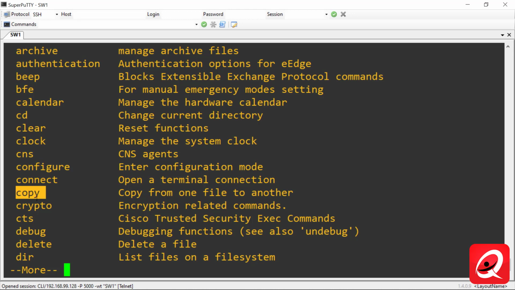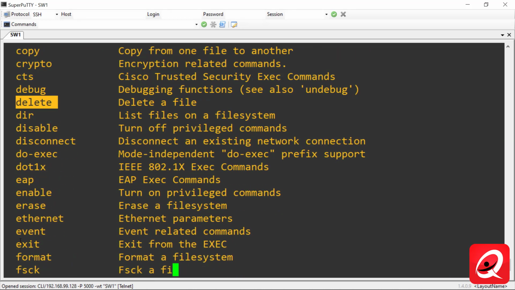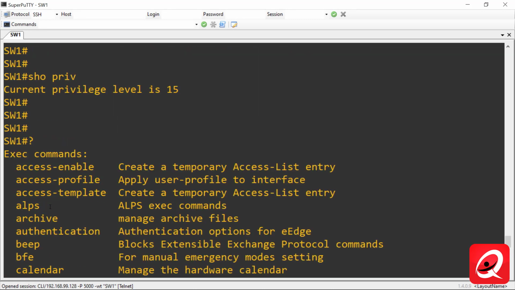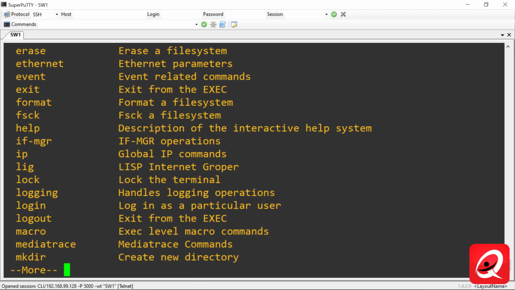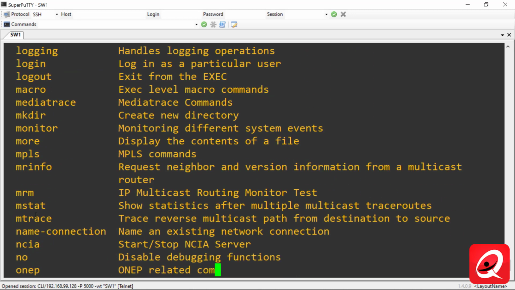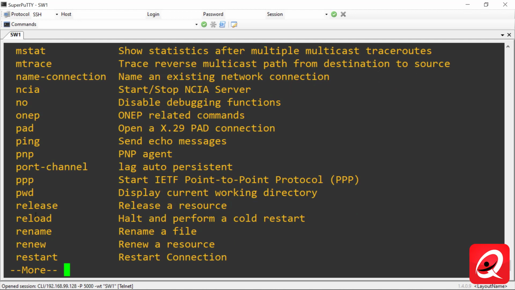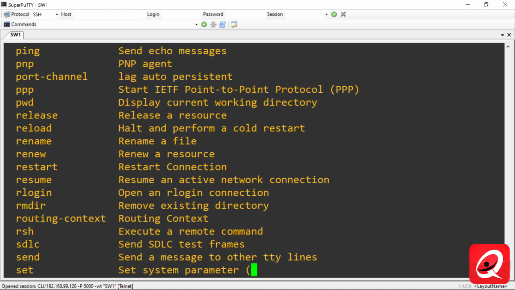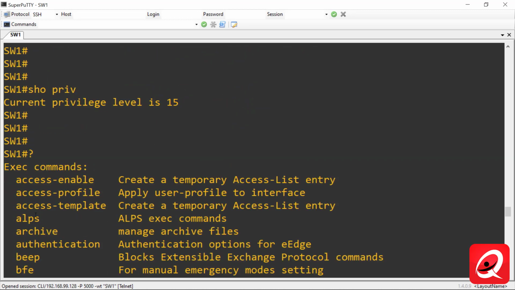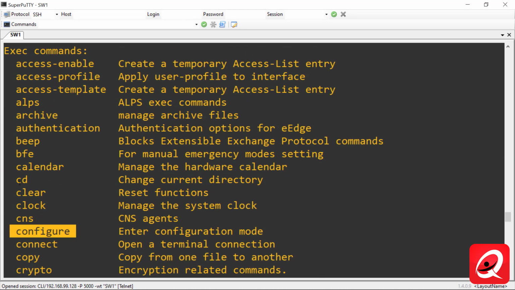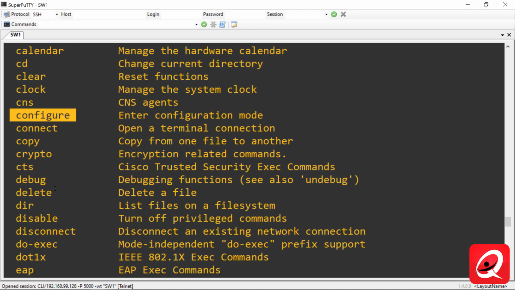Copy allows us to manage the file system. Or you can see delete, so we can delete files. You can see things like, probably one of the more important ones, configure, all right, because I'm at level 15. Also notice, because I'm connected to the console, there are a lot of commands available here, but one of the other ones you get at privilege level 15, which is very useful, is this command here, debug.